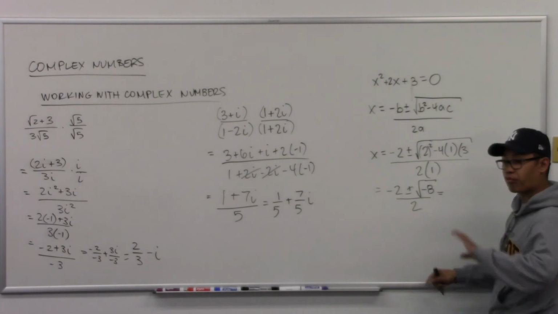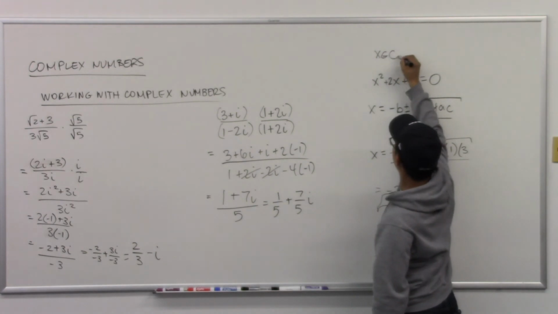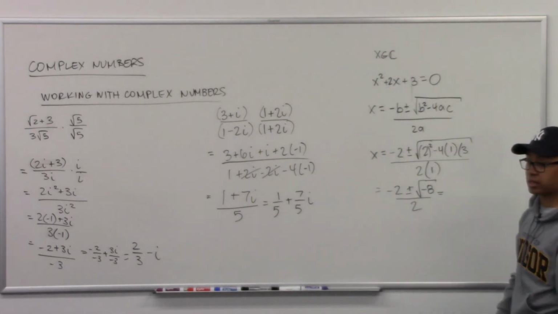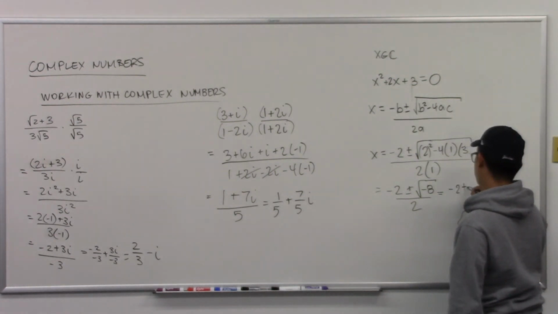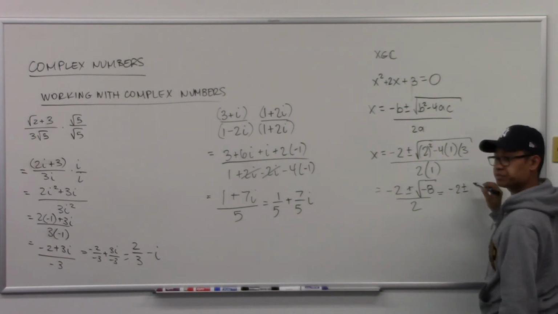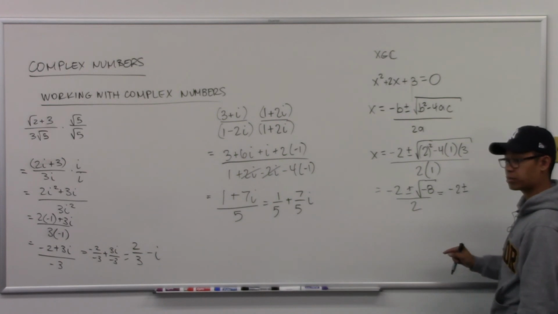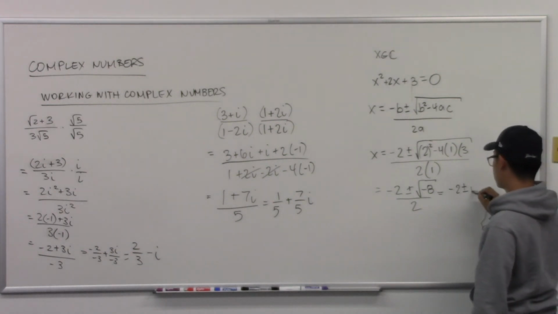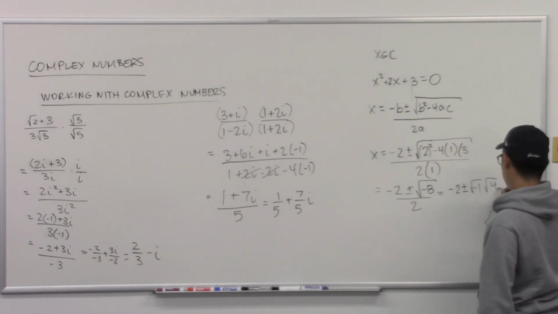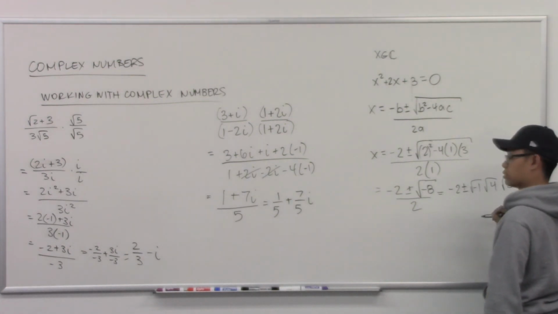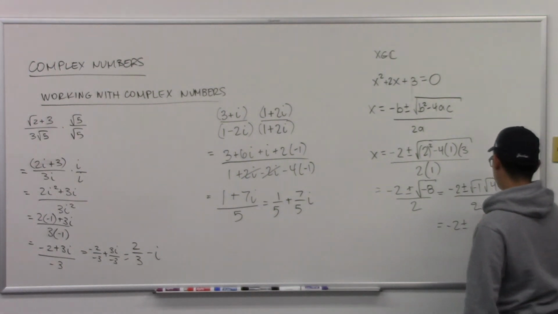But now you know, before you would say no solution. But when you see this symbol at the top, that means your answers can have i's. So we change this. So it's -2 plus or minus, what does this break down to? How do you rewrite and convert that into a complex number? First, always put the all over 2. -2 plus or minus, what does this work out to be?